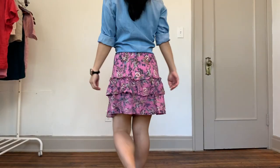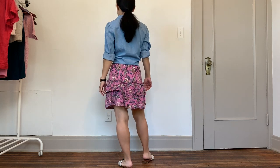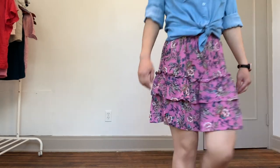And this skirt is actually quite versatile. You can style it many different ways. But for this video, I have chosen to wear it with my chambray button-up shirt and some white flat sandals. I really like pairing a button-up shirt with a more feminine skirt and just tying it at the waist. I think that that's a super cute look, but I've styled this skirt in other ways as well, with a white tee and other more simple sorts of tops.